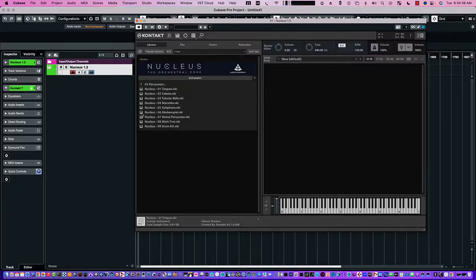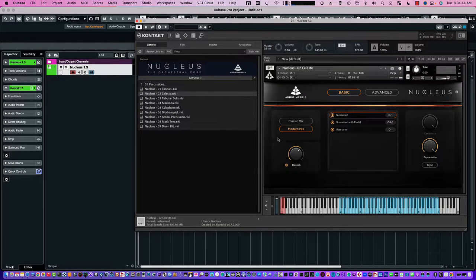percussion, which is where we have the new celeste. And there it is. We also have a sustained with pedal and a staccato. I didn't see anything in the documentation about the sustained with pedal, but it sounds like this. It seems that it might actually be sustaining the low note or doubling it with something. I'm really not sure about that. And then we have the staccato.